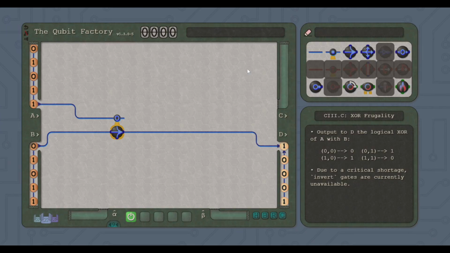I have this thought of splitting both A and B, so I get 2 copies of each, and then just building 2 different factories. One where we check, not factories, 2 circuits, whatever. And like in the top one, if B is 0, we just output. Yeah, I don't know. It doesn't quite make sense to me.